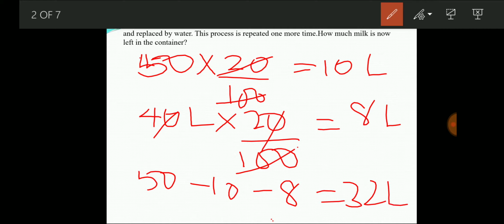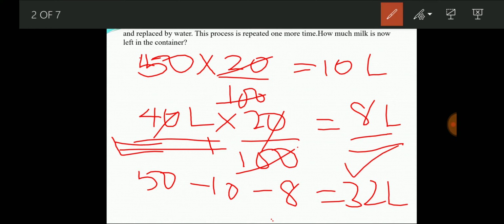So how do we get this 32 liters? Again, with the total portion of milk, 20% is getting reduced. Even if I take it as 10 liters, this 8 liters is nothing but the milk content that gets reduced. In the previous step, what I did is 50 liters, from that 10 liters removed, 40 and 10, in the ratio 4:1. When I say 4:1, which means 80% of milk and 20% of water. So 80% stays as milk and 20% stays as water, which means this 40 liters is going to be 100% of milk. From that 80% is going to stay with us. That is where we get 32 liters.